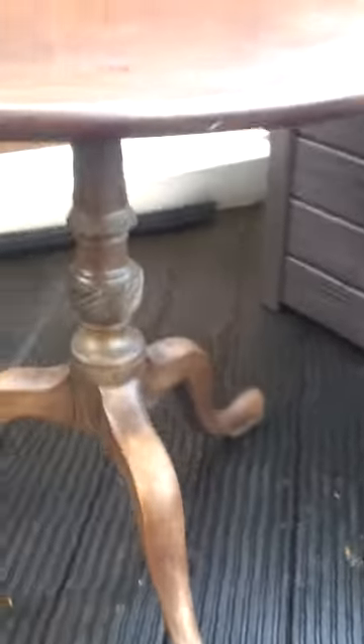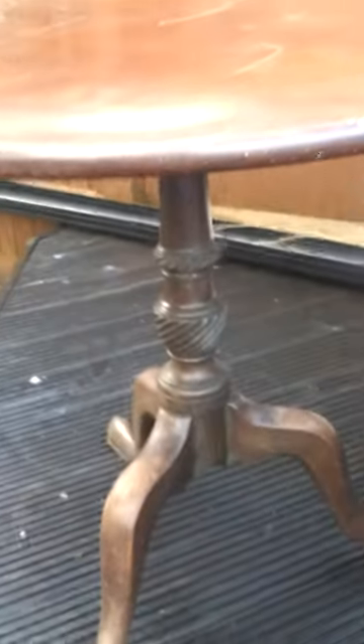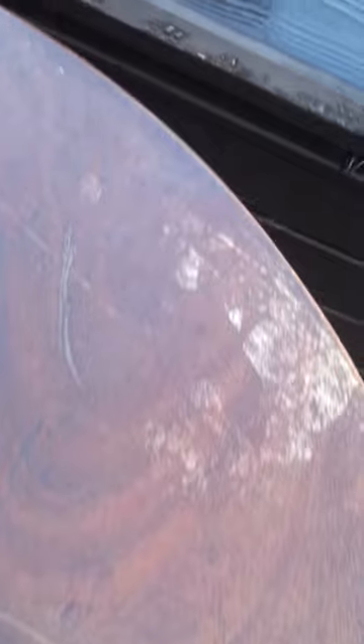As you can see it's a very nice table. I would say from about the 1920s. And I'll give you the table on top once again so hopefully you can see all the scratches, with a knot in the wood - it's the only one it seems on the top of the table.